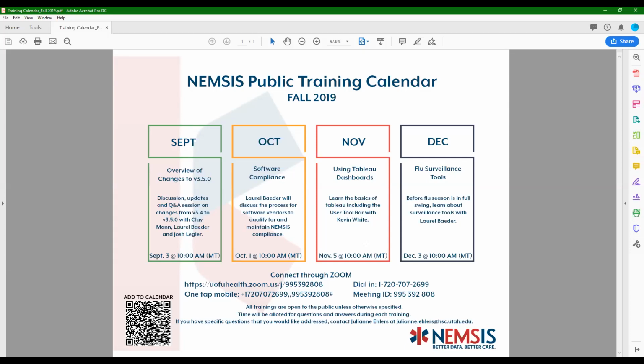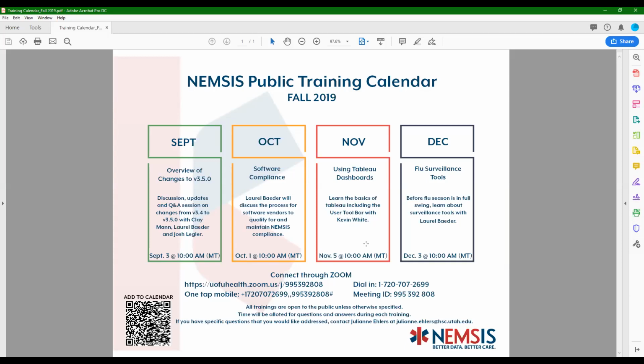So if you haven't had a chance to go in and look at these dashboards that are available to you, they're really impressive. There's a lot of information available, and it makes it easy, especially if you need to do some reporting or presentations to some of your stakeholders. Using these dashboards can be helpful to you.